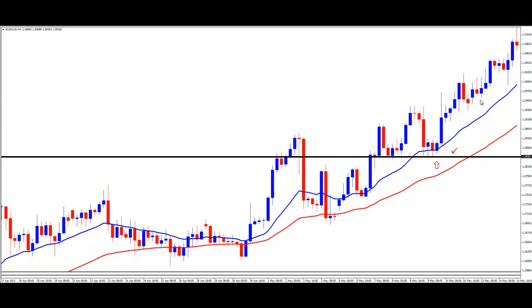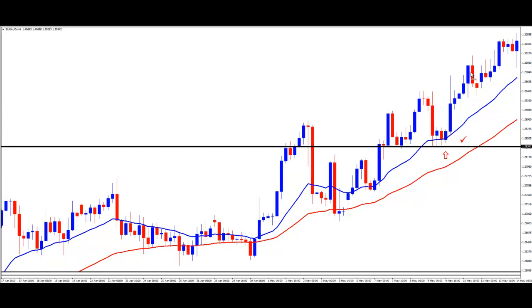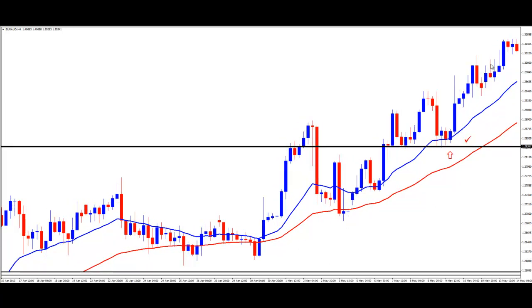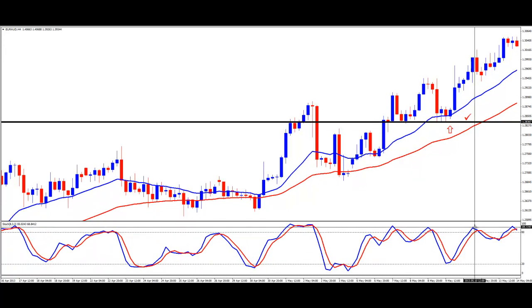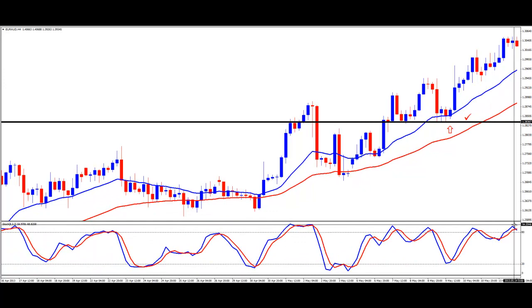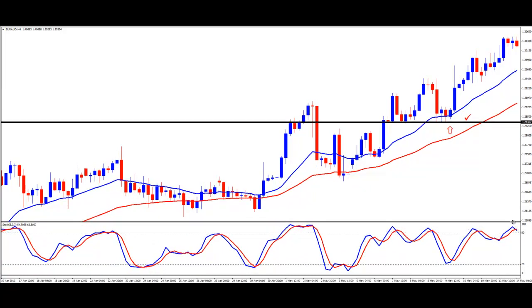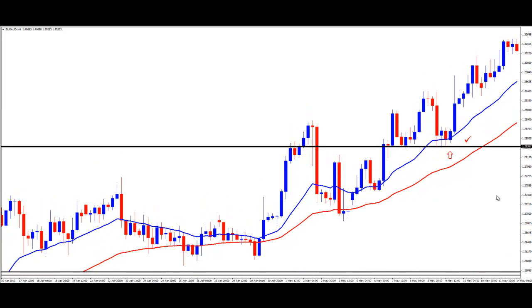Now, what's interesting here is we've actually got, let's scoot back a couple of bars, this one here tells me that it could be over, and if we just have a quick look at the stochastic, we can see we've got a double top on the stochastic, it's turning over, it's telling us really it's out of steam, it's a good time to come out of the trade. And that's a healthy, respectable profit there.